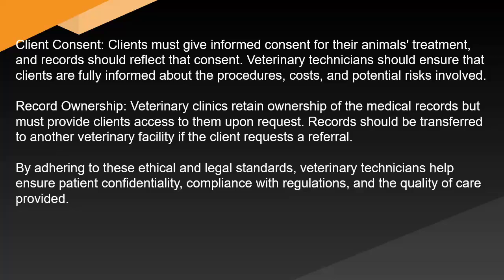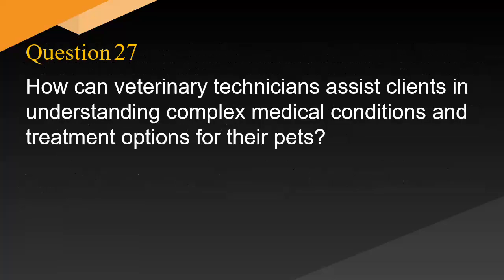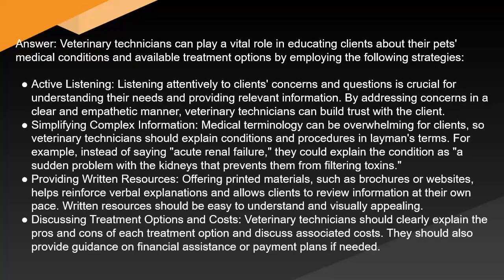of care provided. How can veterinary technicians assist clients in understanding complex medical conditions and treatment options for their pets? Answer: Veterinary technicians can play a vital role in educating clients about their pet's medical conditions and available treatment options by employing the following strategies. Active listening. Listening attentively to clients' concerns and questions is crucial for understanding their needs and providing relevant information. By addressing concerns in a clear and empathetic manner, veterinary technicians can build trust with the client.